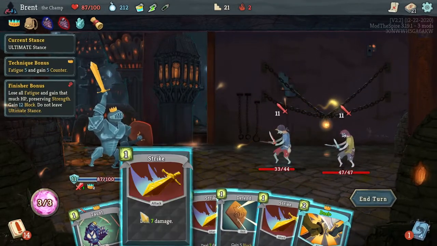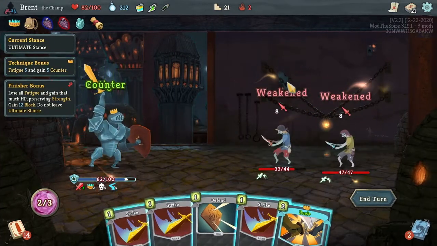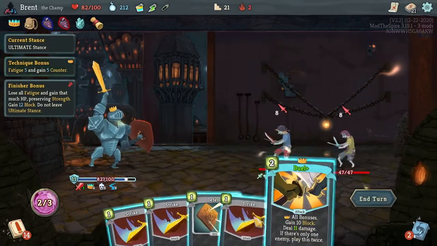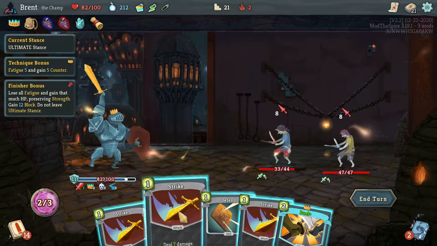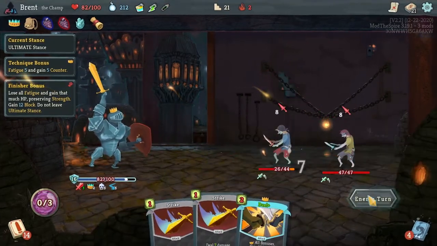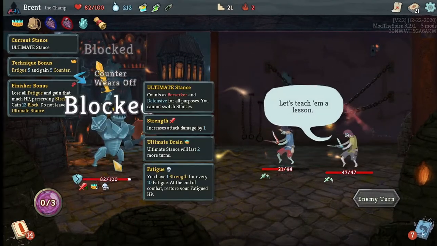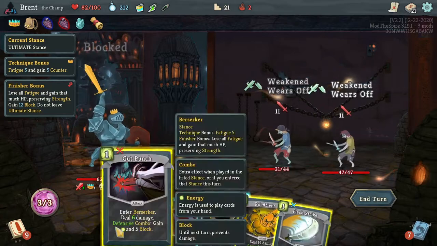Nice, 11 block there. Taunt to weaken you all. Very cool. Duel's not that great here. I can't kill either one of you, so let's do the one more block to make sure we're blocked all the way through. I guess duel would have been a little better, because we could have done more damage and got the same amount of block. Never mind.